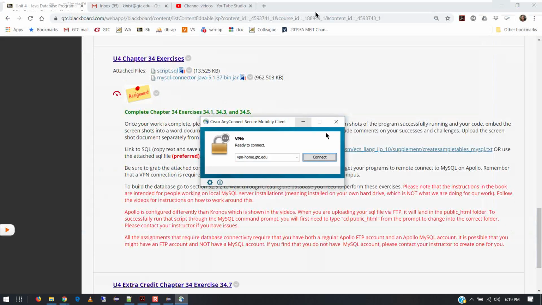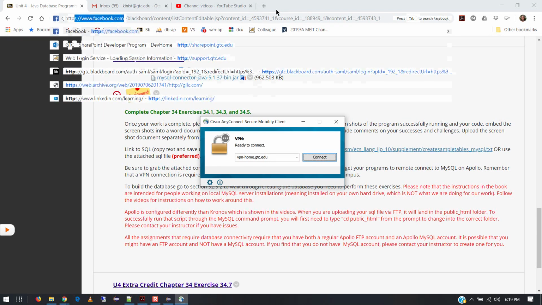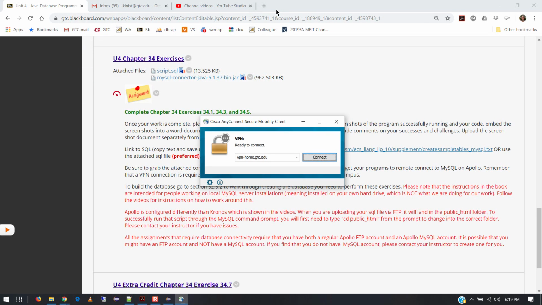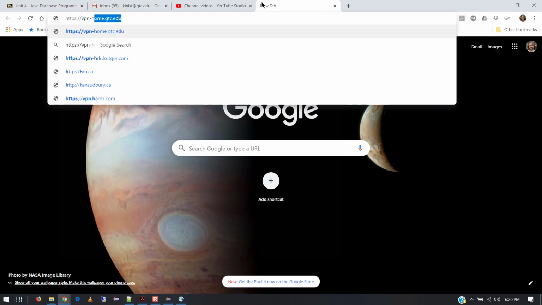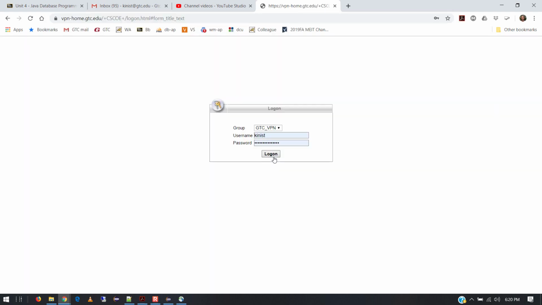If you don't have the VPN client installed, I think if you go to that same URL typing HTTPS, I'm going to test it. Of course, I am on campus, so I know it's going to work. But it's vpn-home, right, like that, with an HTTPS. And that brings you here. And then you can log on and download the client right from here. But here's the catch. If you can't connect to Gateway, I don't think you can get to this page unless you're on VPN. That's the irony of it. So if you have a laptop, you want to bring it to campus and hook it up here.